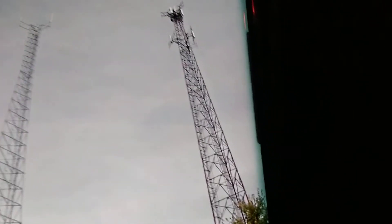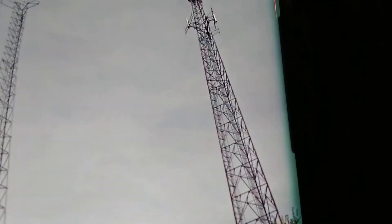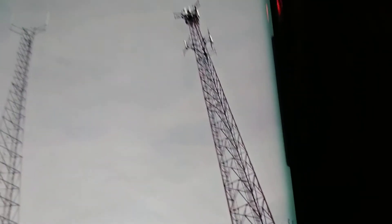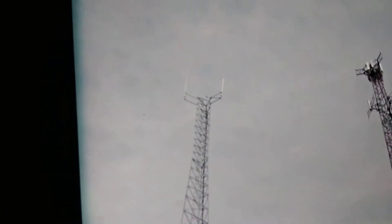These two towers here are my favorites. This one looks like it's painted red and white, though I can't tell for sure. This one doesn't have lights at all — there are no markers — so it probably has a white-only strobe light at the top, or no light at all. Here's another tower that doesn't have a light either. You can tell because you can see the top and there's nothing there besides antennas. There's something small right there — maybe a bird. This one doesn't have any markers either.